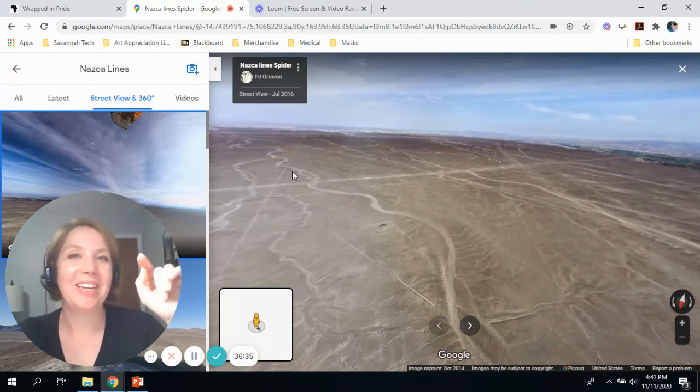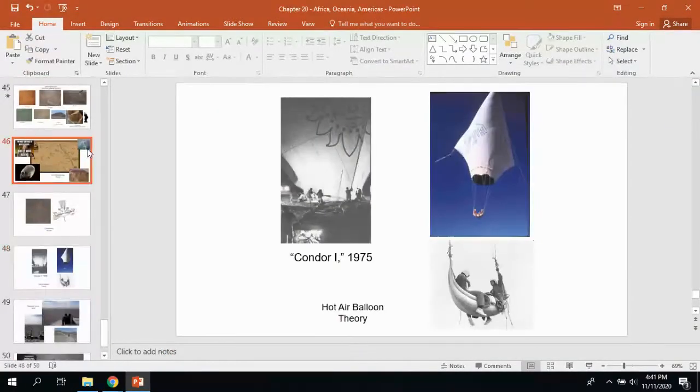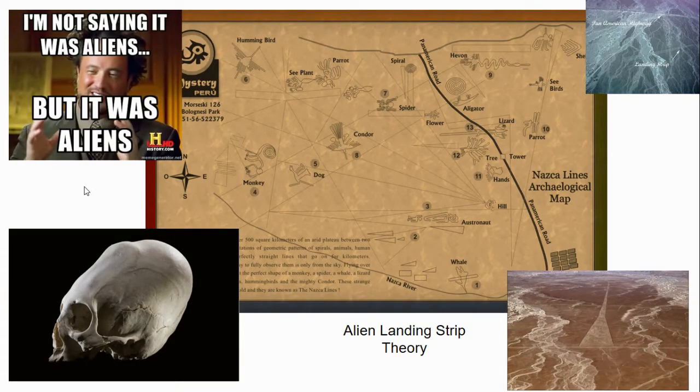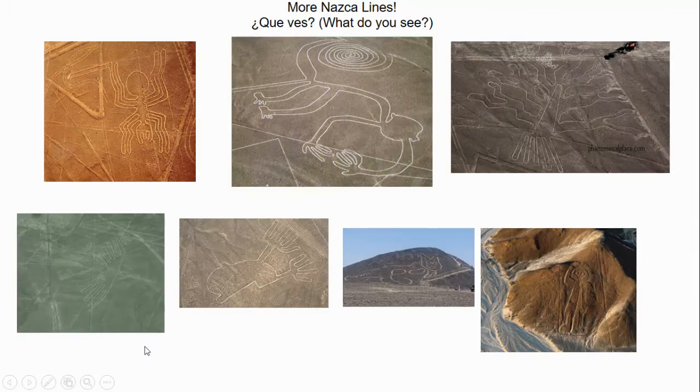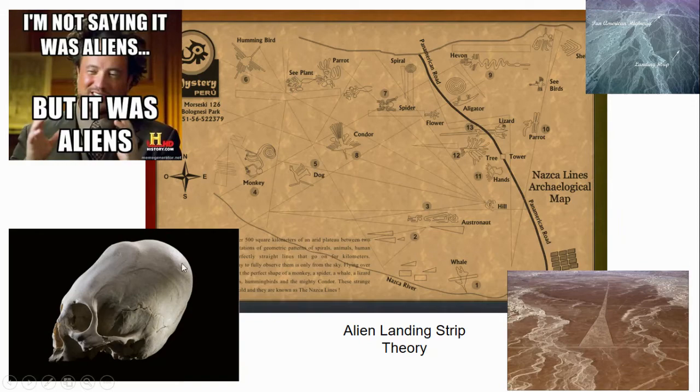Okay, so goofy theory about the Nazca lines number 1. Well, that astronaut gives it away. This was built by aliens. Of course. These are signs sent from our extraterrestrial friends, and these are landing strips, you see, for the extraterrestrial spacecraft. So the UFOs, I guess, would come landing on this landing strip. I guess so. They also point to these strange misshapen skulls as evidence of some sort of supernatural presence, but those are actually just human skulls. All right, so theory number 1, aliens.